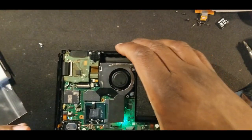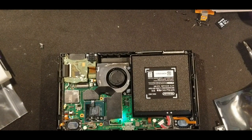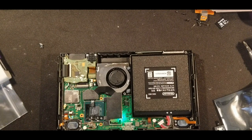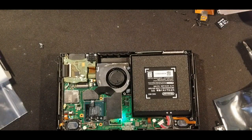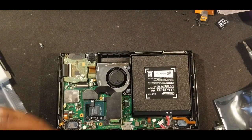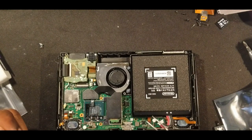So when you're putting everything back together, I always re-thermal paste my boards. I just use some simple Arctic Silver 5. It's probably better than the gunk that comes with it. And so we're gonna turn that off. You just re-thermal paste that. Re-thermal paste everything else.